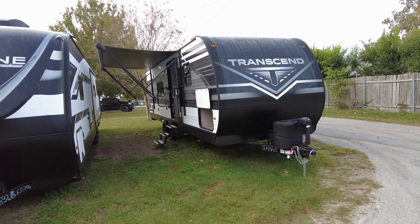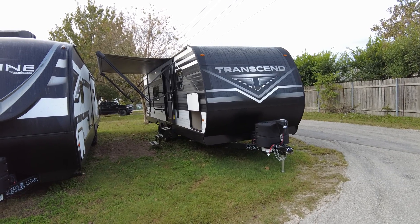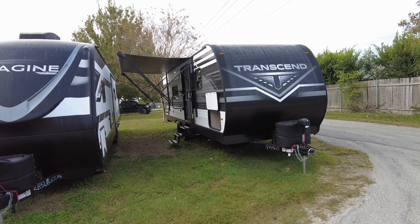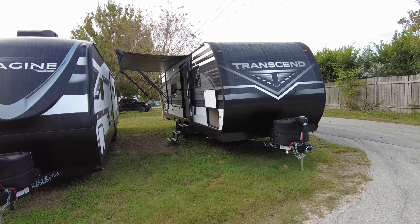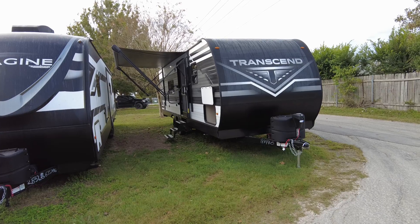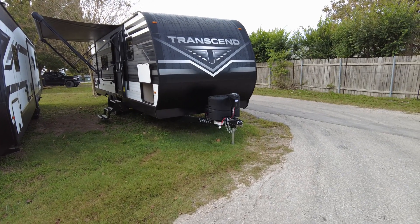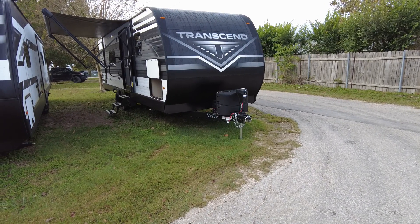The pluses of this of course is the quality. The price — $26,995 — it's the least expensive of the three we've kind of narrowed it down to. It's the only one with solar on top. This is all being powered now by its battery, which is being maintained from the 165 watts of solar on the roof.